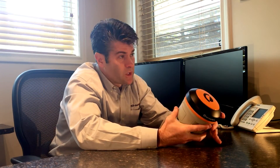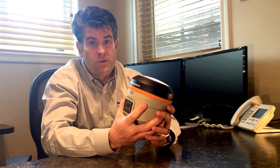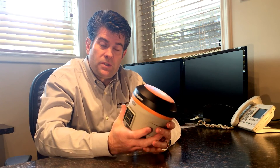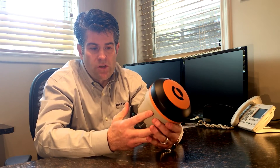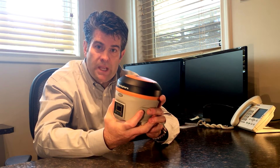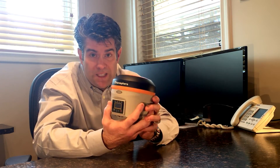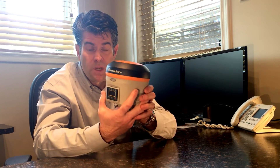What separates us from the competition is the ability for this receiver's RTK engine to work in adverse conditions. We have the Athena RTK engine — an R&D marvel that's been in the works for two years with some of the best RTK programmers in the world. The Athena RTK engine allows this receiver to work extremely well under canopy and in urban canyon environments, and maintain a high degree of accuracy on short, medium, and even long baselines. On long baselines, we can go up to 50K and get under two centimeters horizontal every day of the week.